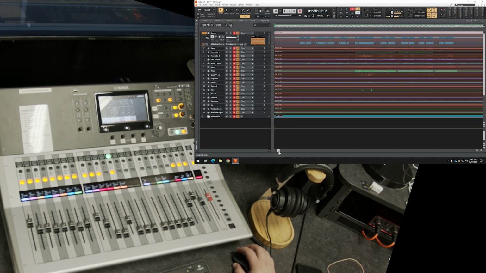Hey there, guys. Today we're going to work on how to build a mix for live streaming of contemporary worship. The way that we do things is we have multi-tracks coming in from our consoles, both from our main service and from our traditional service, because we also live stream our traditional service and we record everything.